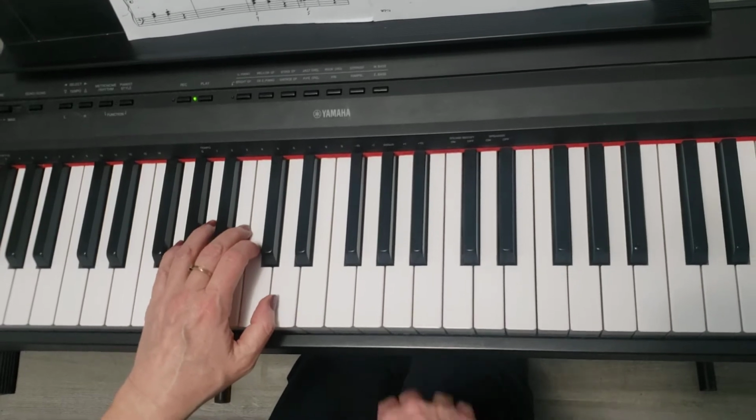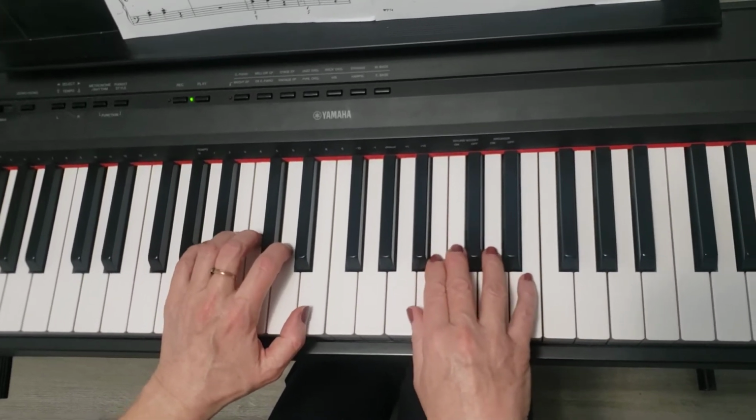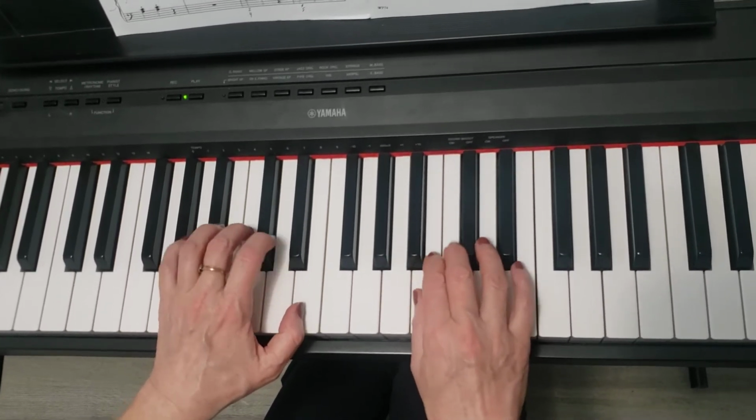Okay, now I'm gonna play it together. Make sure you bring the sound out in this part. It says mezzo forte, you can even play it forte.